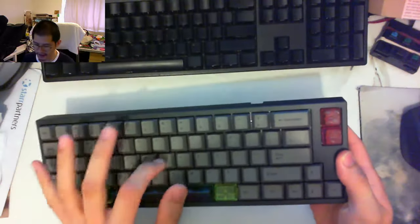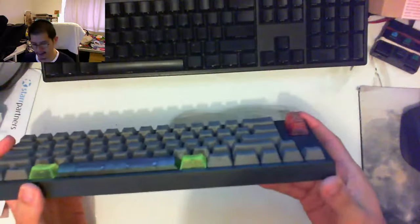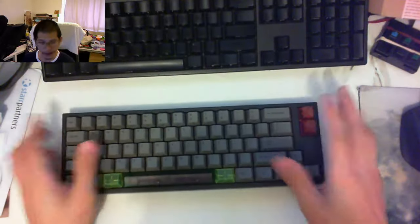Solid keyboard, no complaints. Got a bit of heft, doesn't move around, has a nice sound, and one of my favorites at the moment.